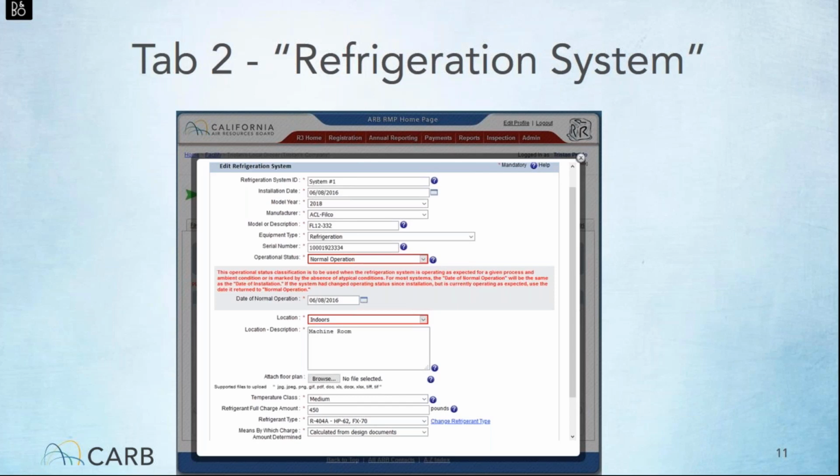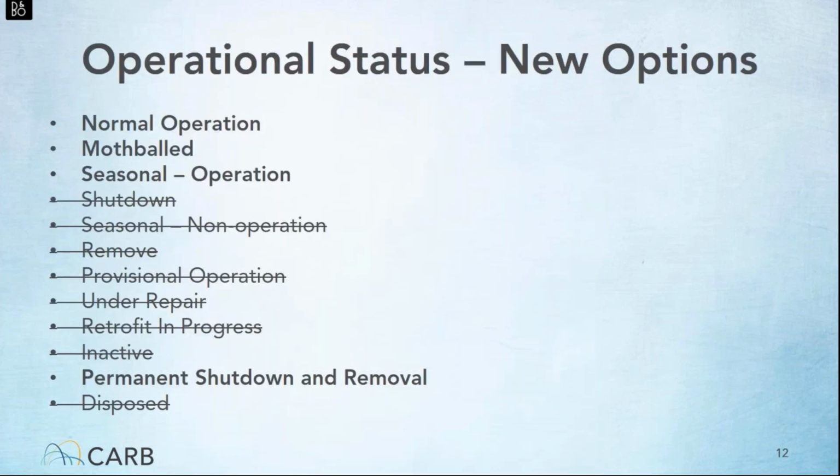Now, here's where the operation statuses will look different. As you can see, we pretty much eliminated a majority of these operation statuses. There's a couple reasons for this. Number one, the rule didn't really specify anything except these 4 operation statuses. And the other ones don't end up being quite relevant to the rule and just add confusion. Some of them even seem to have some overlap as well. That was our reasoning in making this change.